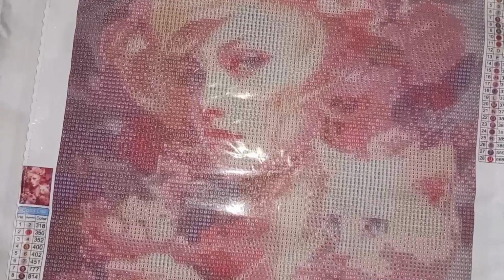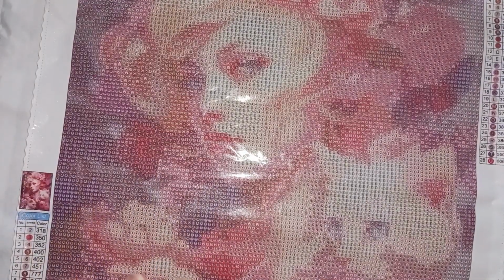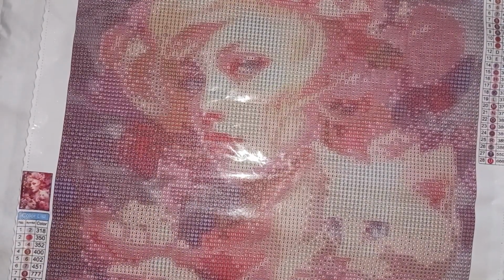The subject matter is all bright and all behind is dark. So I don't know which way I'm going to feel, if I'm going to do this pink one, or if I'm going to want to do the one with the blue hair.